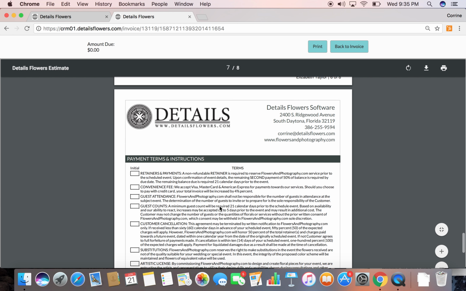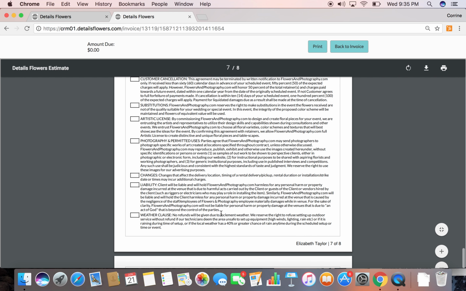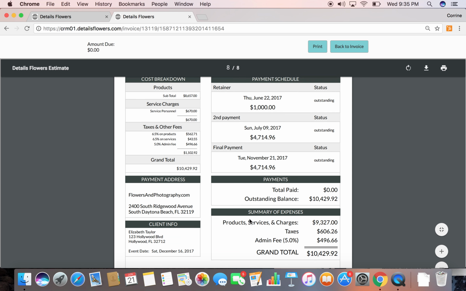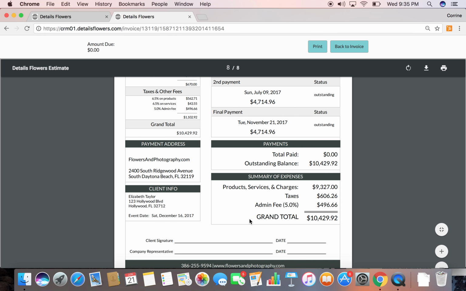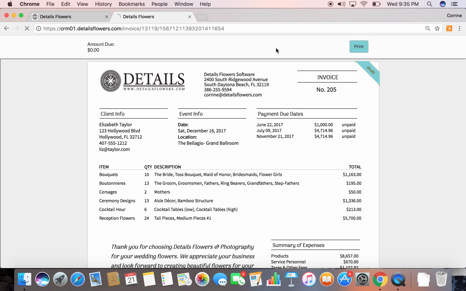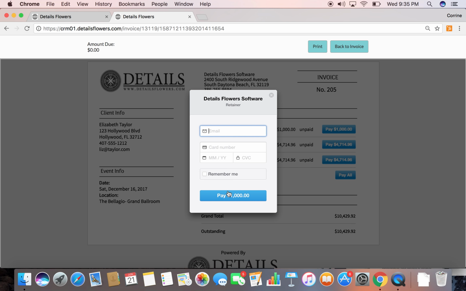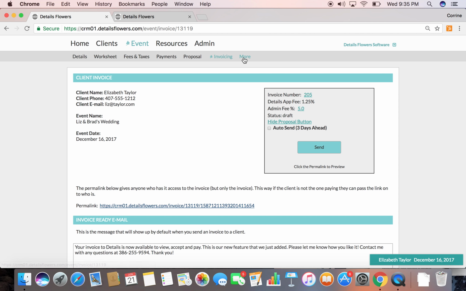It also will include your terms, which you can totally customize, and then your payment schedule. So it's all broken down very easily for the clients for which they need to pay. So if we click back on the invoice, once you email to this client, they can accept the terms and pay. So it's very easy for them to accept payment right through the site. So it's really great. If you click on this More button, I'm going to show you a couple other PDFs, and then I'm going to go over this cost page.